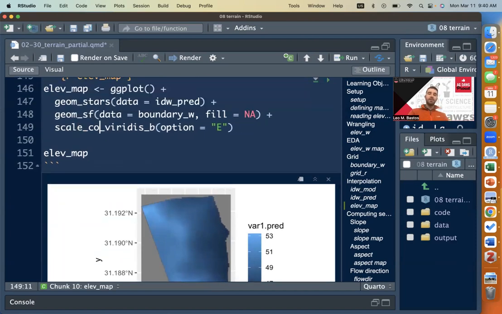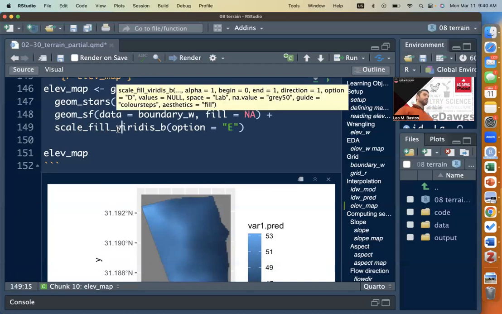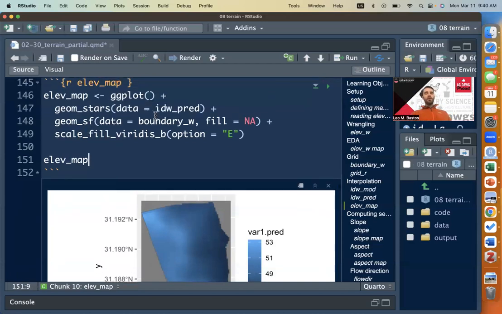So every time you change something in AES and you want to further customize that, use scale_ followed by whatever you're changing in AES, and then whatever options you have with that. Again, with geom stars, that is implied, but it only happens with geom stars. All the other geoms we've been using, you have to explicitly say AES fill equals the variable name or column name. So just wanted to make that quick parenthesis here.